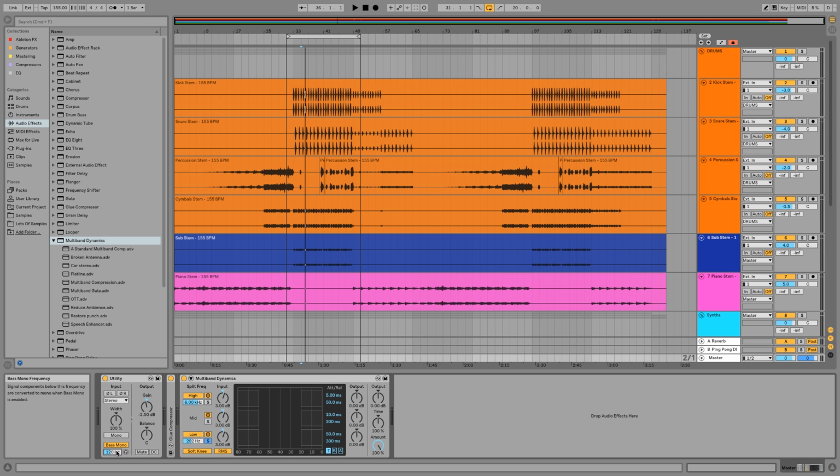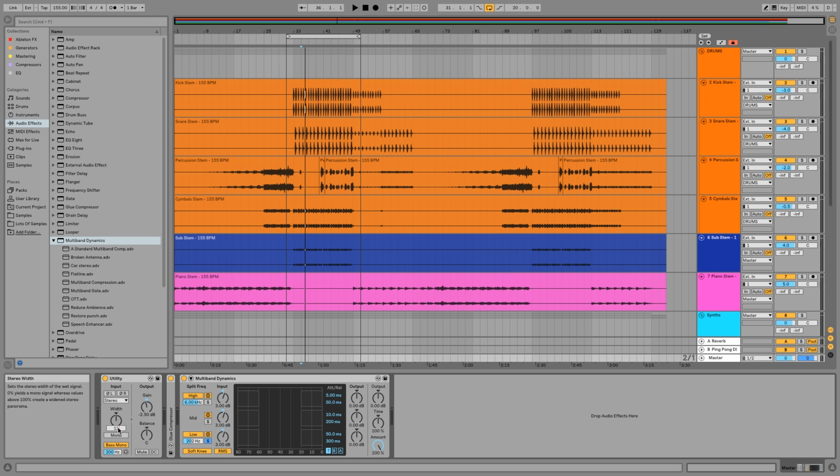One thing that I'm also going to do while we're here is use this new feature in the utility knob, which is to mono frequencies below a certain frequency that you set, which is really nice because you don't want your low end to be in stereo, because this can be very awkward when playing in clubs, and just in general, it's one of those best practices. And they also improved the width knob, so instead of washing out the mono signal, it actually adds onto its stereo width. So it's a true stereo width plugin now.